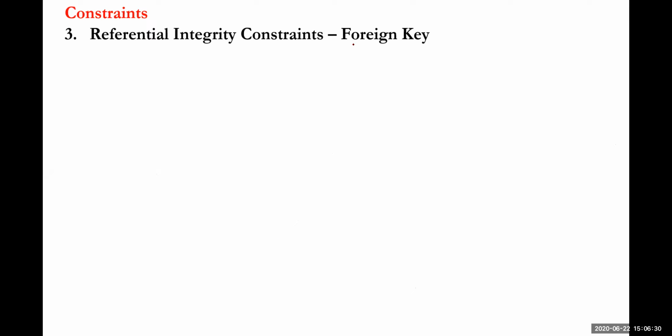The point is the foreign key. This foreign key plays a vital role in a database management system. The importance of this referential integrity constraint is that it can implement relationships among tables. A table must have some kind of relationship with another table while entering data. What rules and regulations should be followed will be defined by this foreign key. This foreign key can always be used to define the relationships between or among a number of tables.